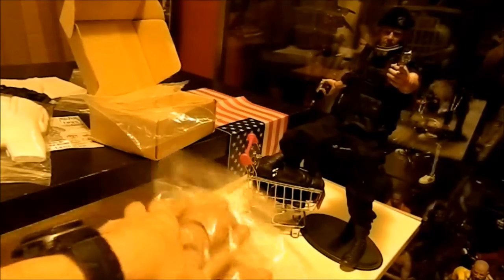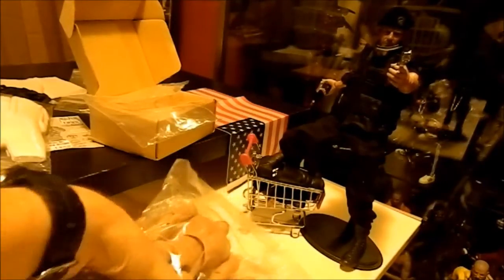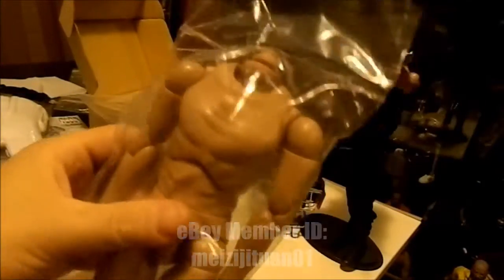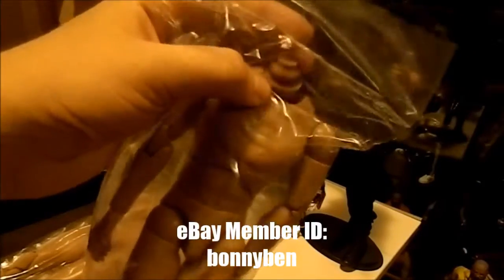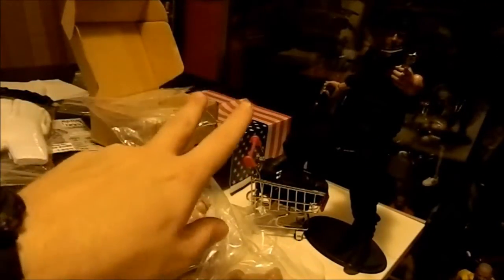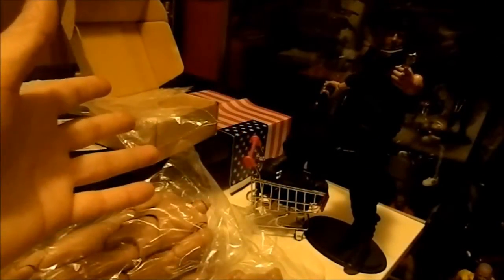Case in point — I bought three of the same 4.0 bodies on eBay. I got two from the same seller and then got one more on a bid, which I pretty much got for a steal. I also have two orders from Toy Anxiety that I've been lagging on posting.